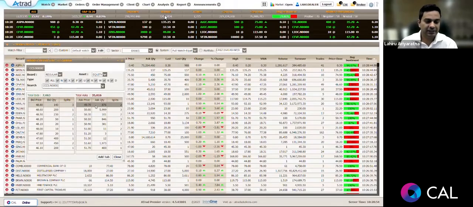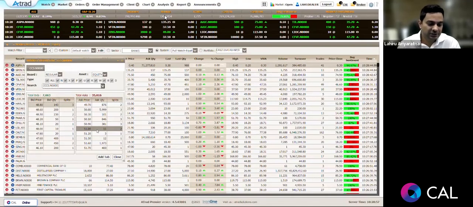What's interesting to see here, if you open the Ceylon Cold Stores order book, is that there are 143 shares with a buyer at 48.80, split across three separate buyers. On the ask side, the asks are the offers. There are 876 shares offered at 49.70, in two splits. Just like that, it goes on. The buying comes from the lowest to higher price, and just like that, the selling also starts from the lowest seller to the highest seller.